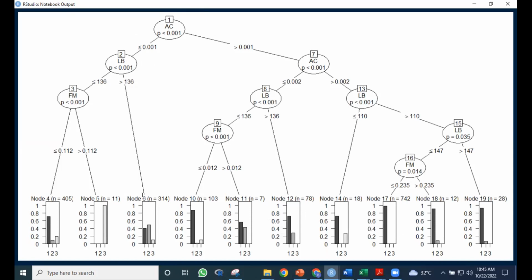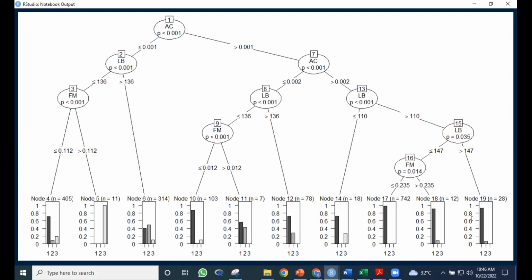Okay? Node 6 na siya. Tapos kay node 6, may makikita tayong probability distribution. Yung black dito, probability na 1 siya. Yung gray, dark gray, probability na 2 siya. Yung light gray, probability na 3 siya. So, pag pupunta sa node 6, ang prediction is that it is, number 2, is suspect.